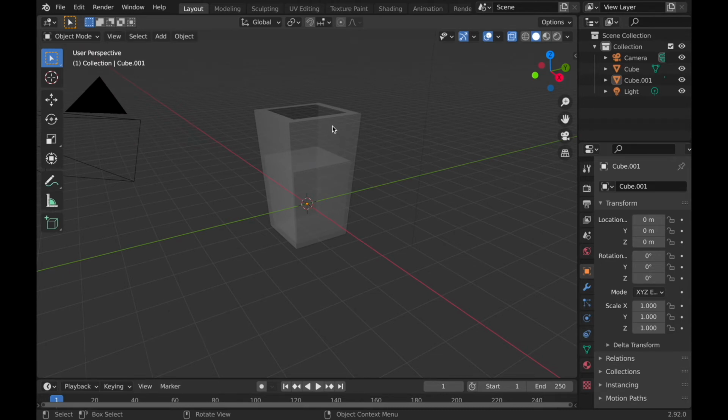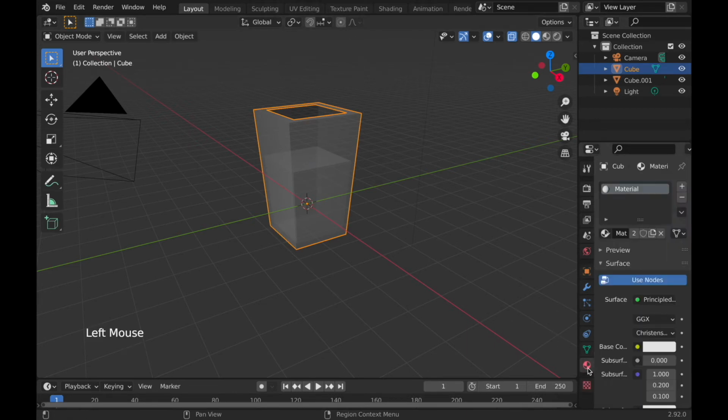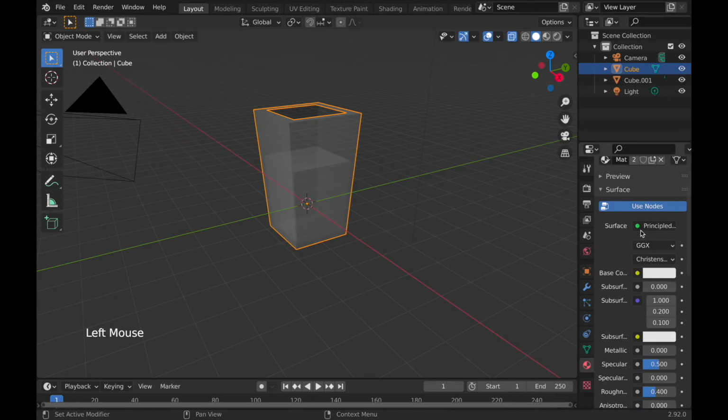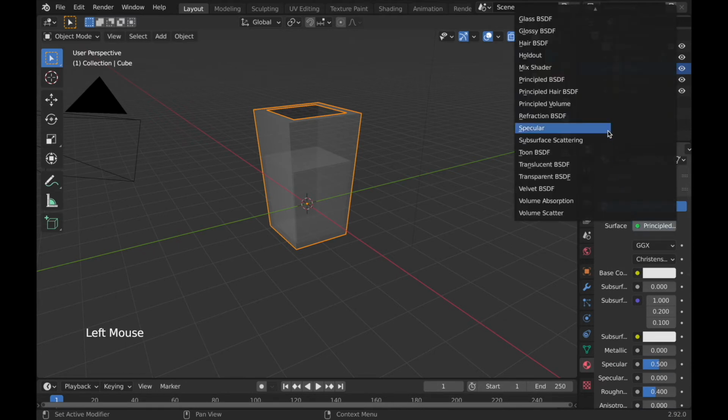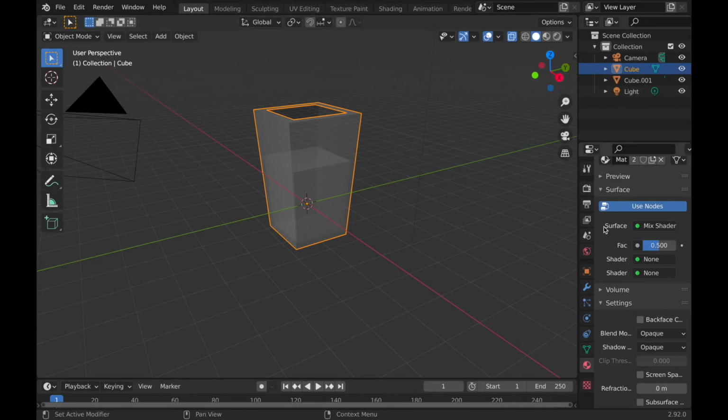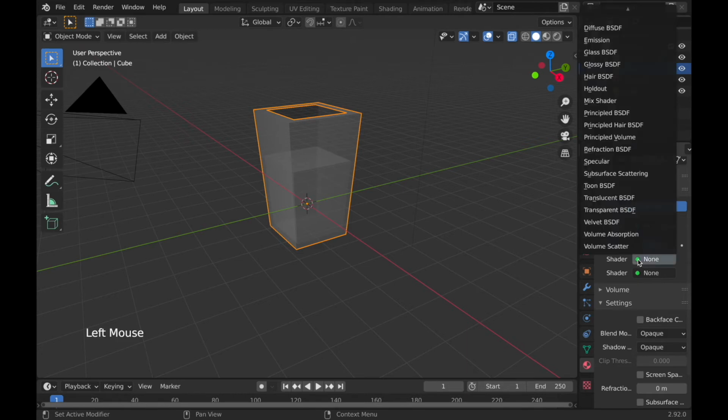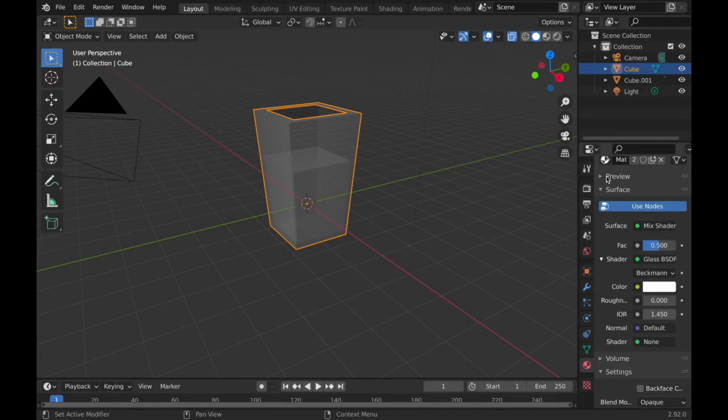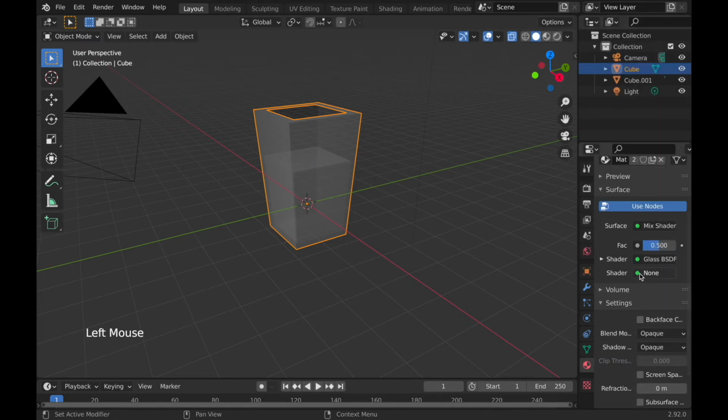So select the cup and go to the material properties here and change the surface from Principled BSDF to Mix Shader. Then you see that we are plugging in two shaders. I'm going to select the first one and select Glass BSDF, and the second one we're going to select Transparent BSDF.